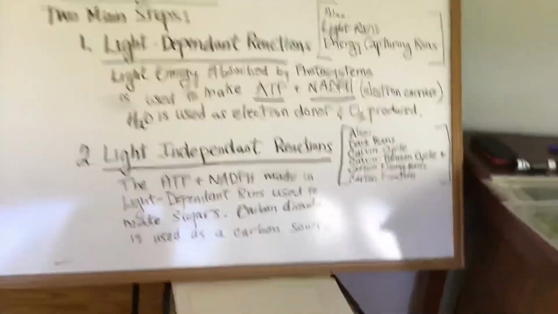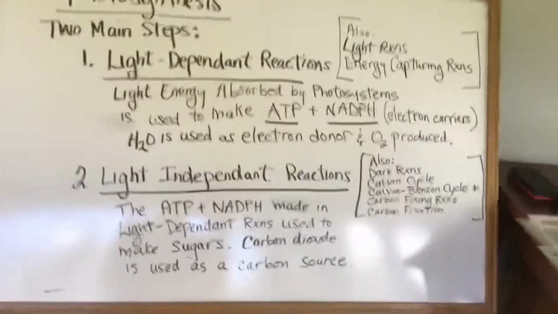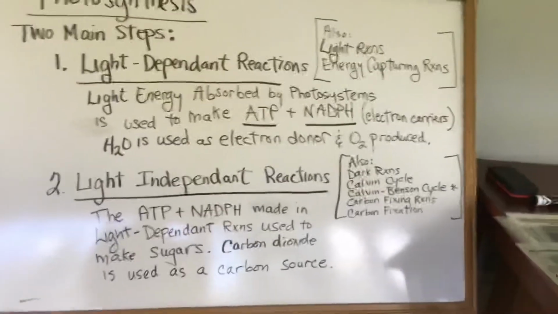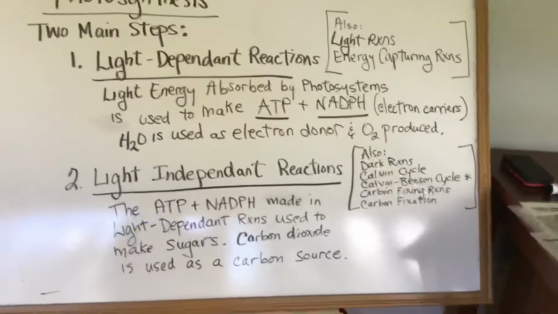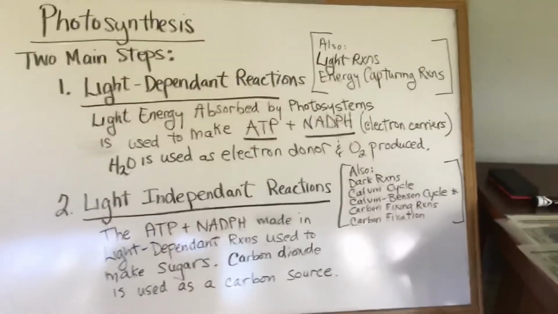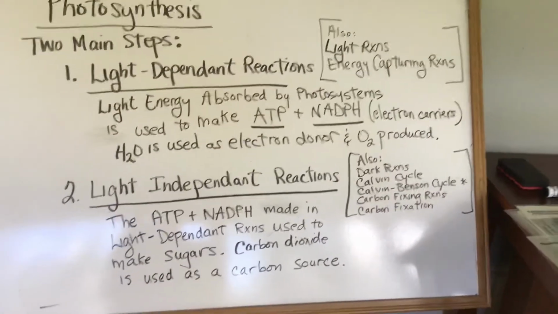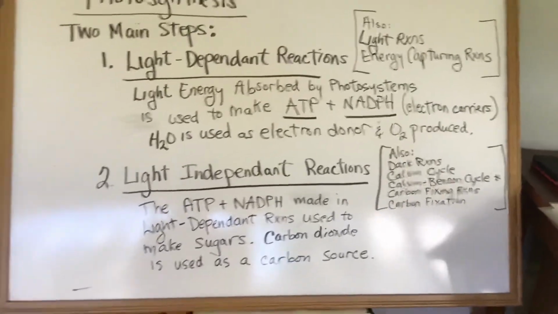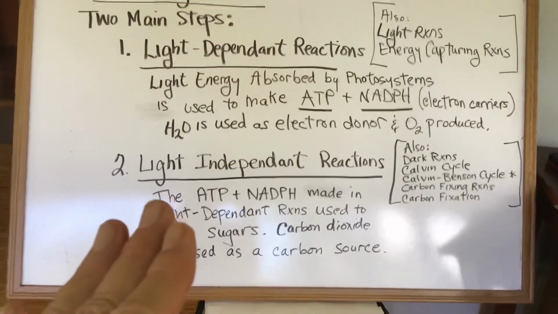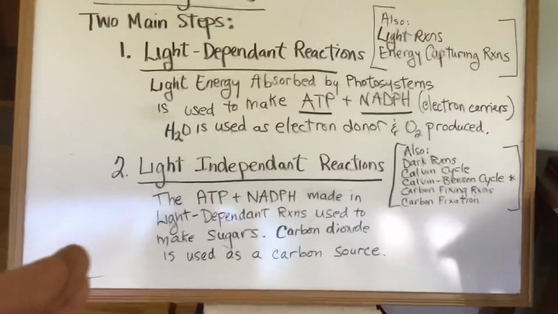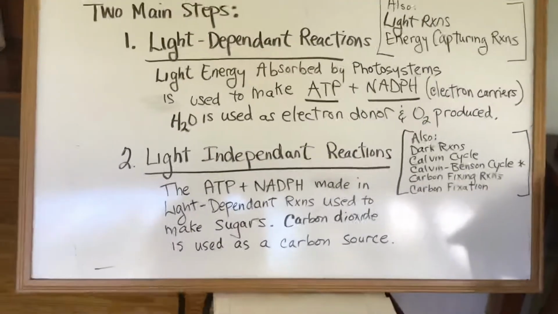The light-independent reactions have many other names. That's because a lot of people worked on this process. They could be called dark reactions. That's just for short. They used to just call this light and dark reactions. That was a little bit confusing because the light-independent reactions don't really happen during the dark. They just don't need light to do this part of it.